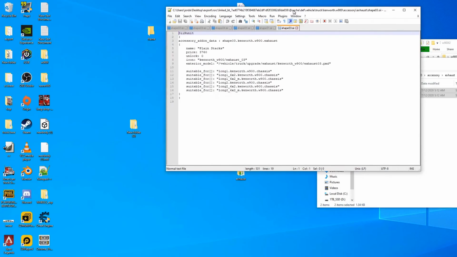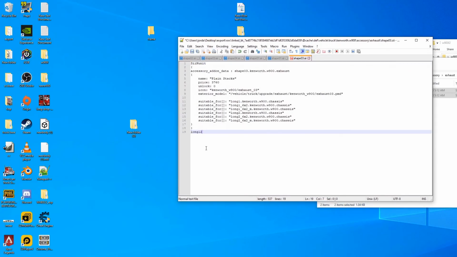Now I normally just copied long 12 right down here, and I select the last chassis that we have right here, Control and C. Then I press enter, Control and V, and then I copy long 12. I replace this right here, long 2, 6x2, whatever. Just replace that. Make sure there's quotation there and a dot there, else you'll have issues. You can go ahead and delete that now.